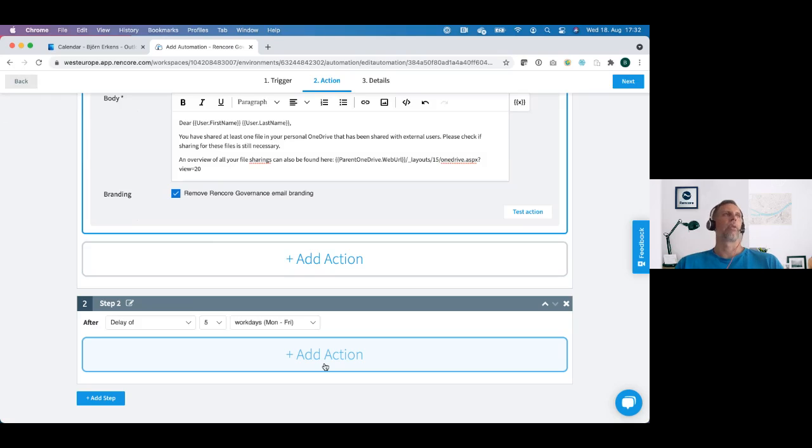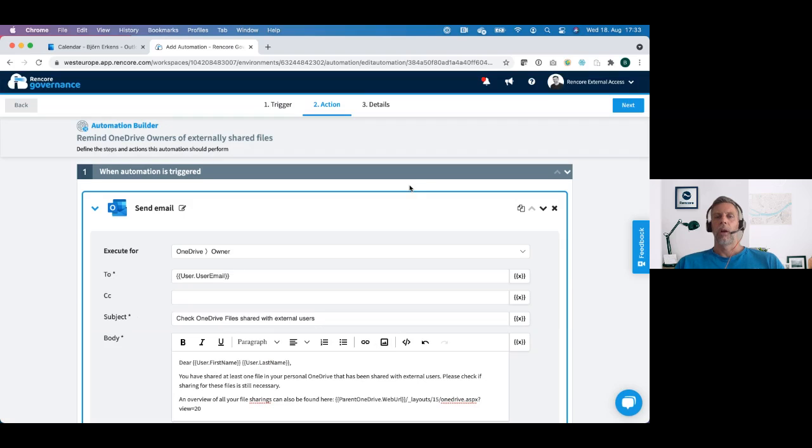For example, in another case, we find teams with external users. You send out an email to the team's owner, asking whether these external users still need access to the team. No one reacts, then maybe in a second step, you automatically remove these users from teams in the future, right? So you could address all of these different cases with actions that you can really take care of, and you don't need to depend on people reacting to your questions or to your concerns.